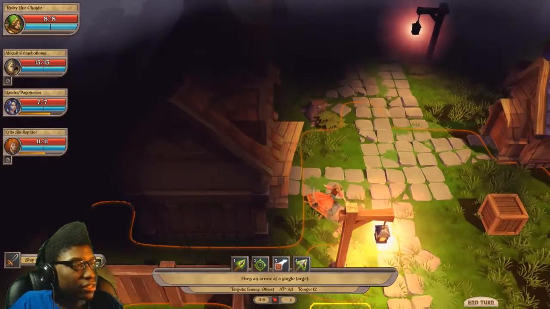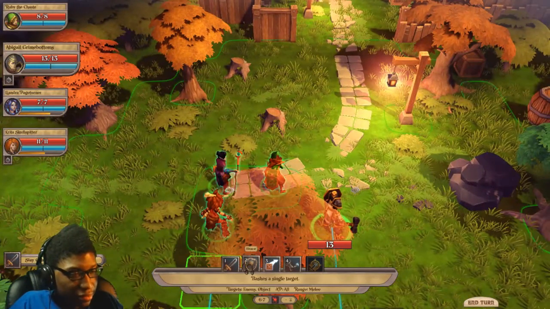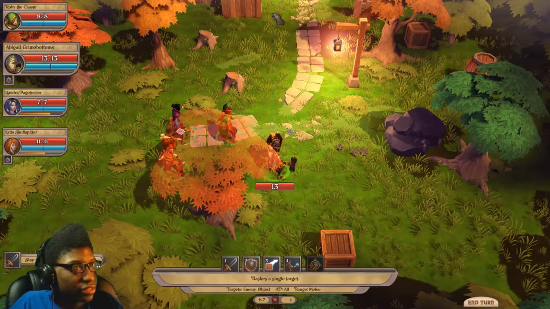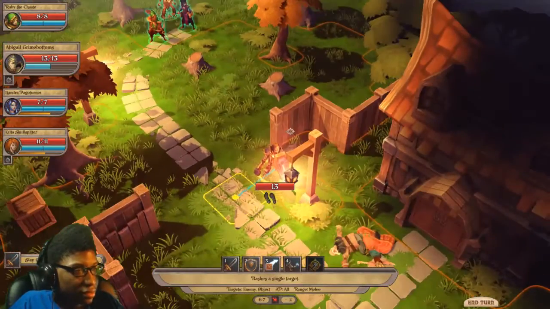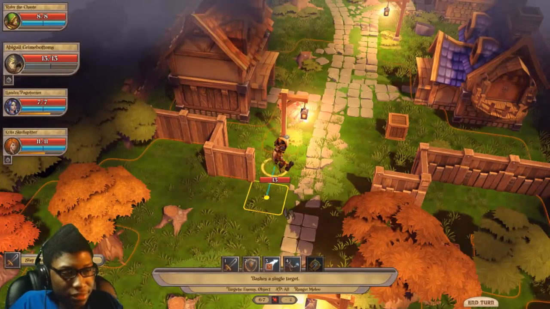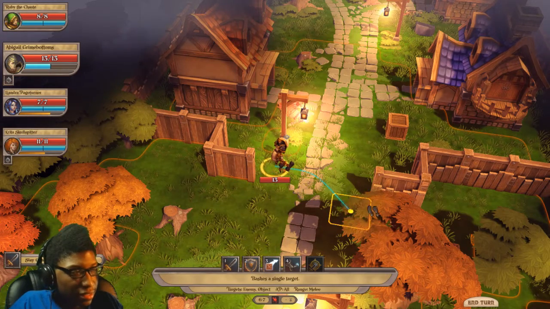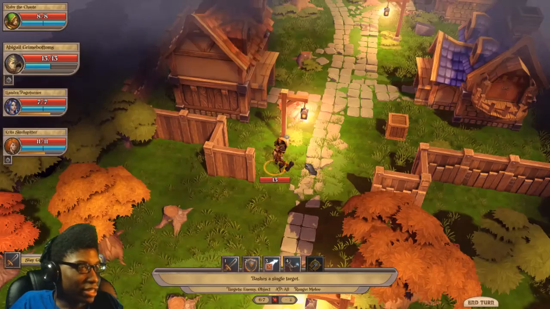Let's see. Throw all the way in the bag. And what is this guy? A tank? Let's go right here. Yeah, it is a female. Okay, they're all females. Interesting. Let's see. I don't know if I want to leave her here, but at the same time.